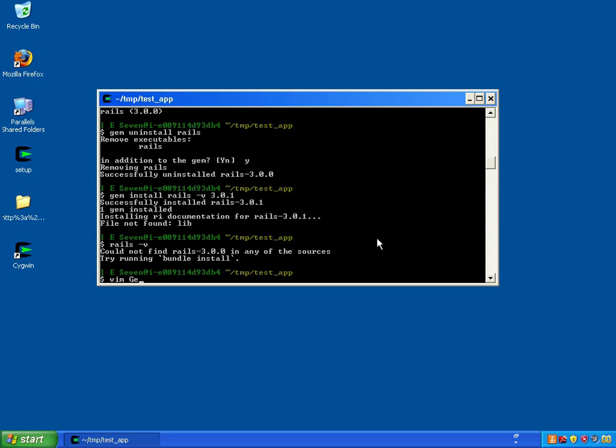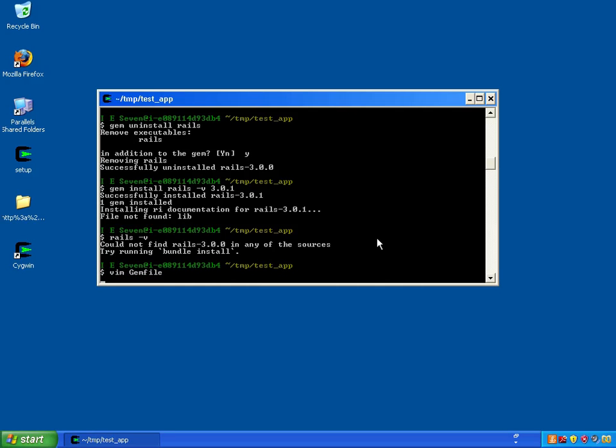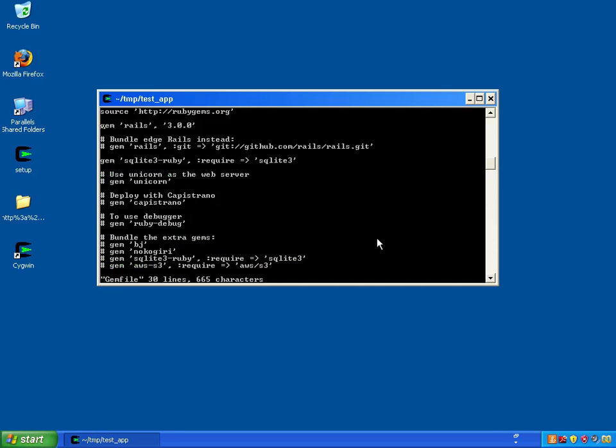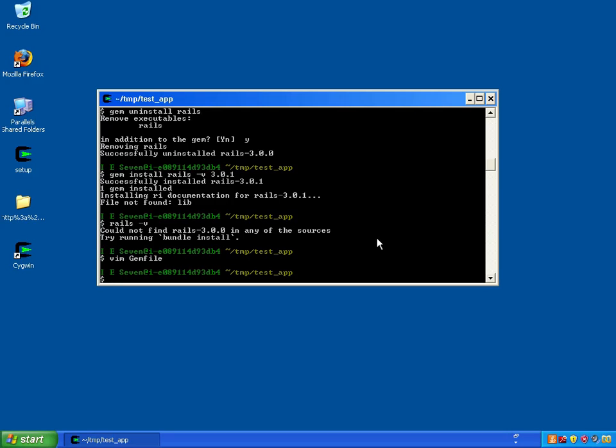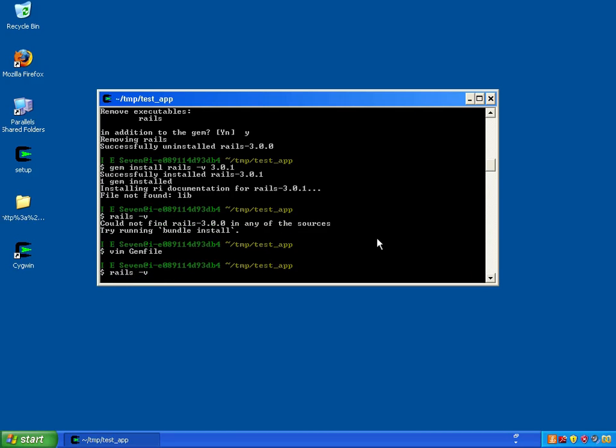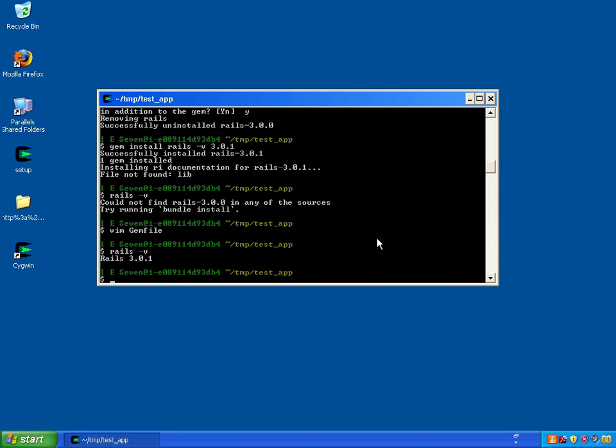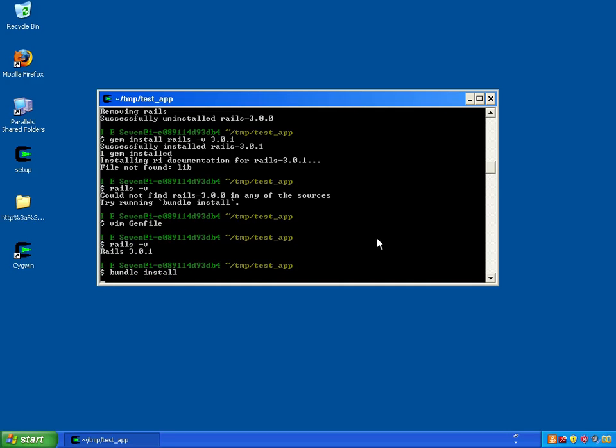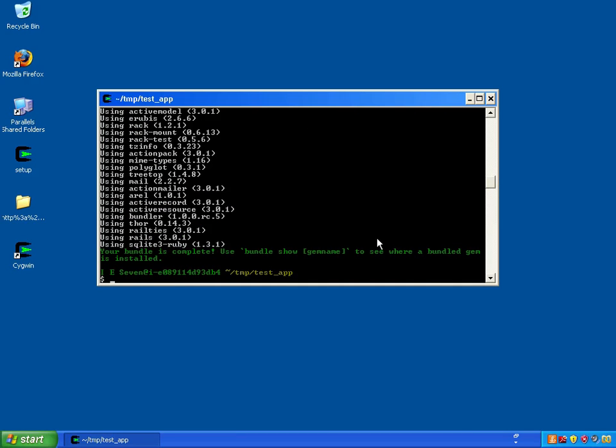This is getting a little ahead of ourselves, but because of this update to Rails, I'm going to open up the Gemfile, and you can see here that I've got Rails 3.0.0 in the Gemfile. So I need to change that. Now it's going to work, Rails 3.0.1. And anytime you update a gem like this, you should do a bundle install, just to be sure. Oh, and it worked right away. And so now, at this point, we're ready to move on to the rest of the tutorial.